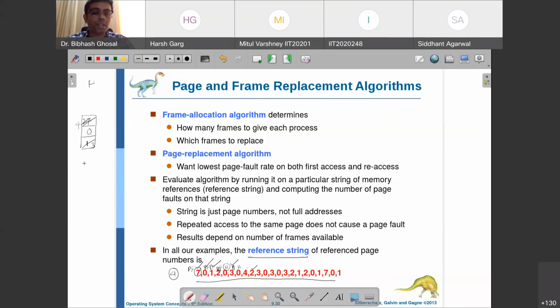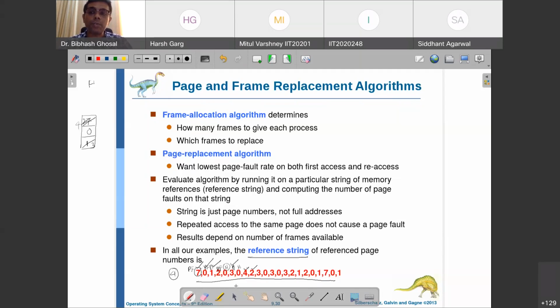If you could just analyze the string and allocate them, you would not have this problem. Had you an idea of what is going to come next, you would never have removed 2, or you would not have updated 2 with 4 if you had looked at what is going to come. But the problem is I don't know that 2 is going to come. I cannot see the future. I cannot know which page is going to come.